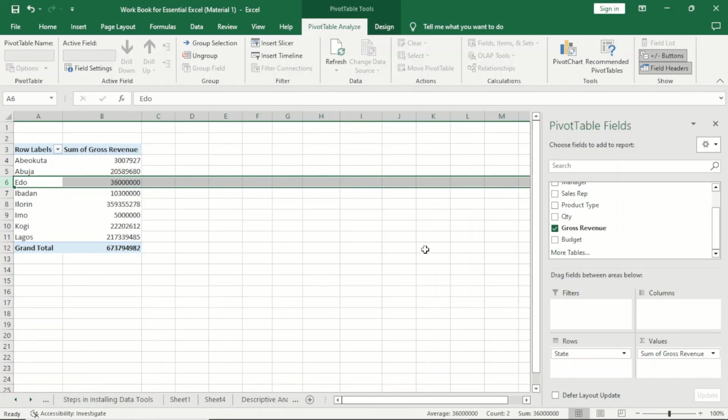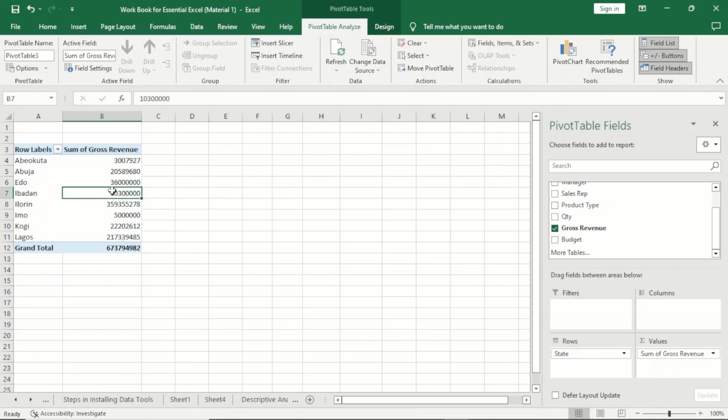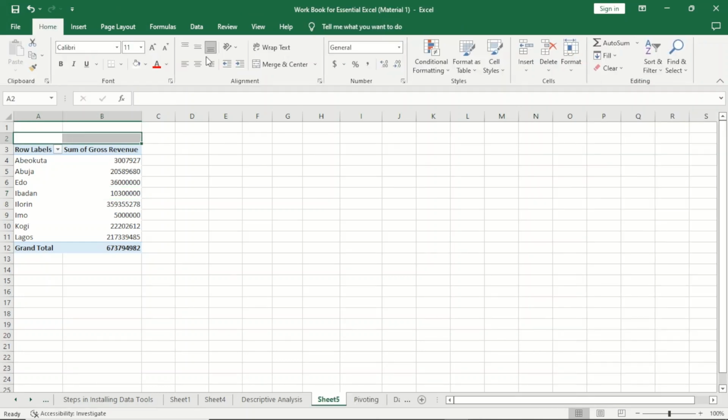Now we have the full pivot of, let's call it regional sales. Now, okay, we still want to do other pivoting.